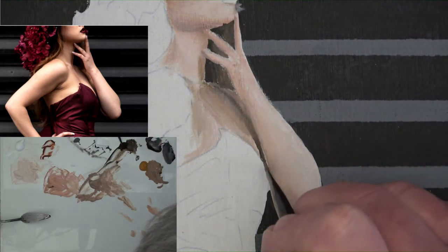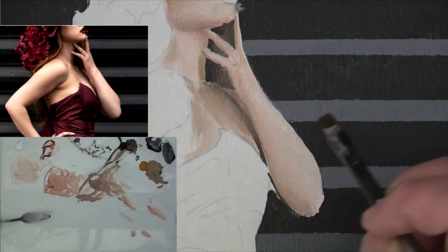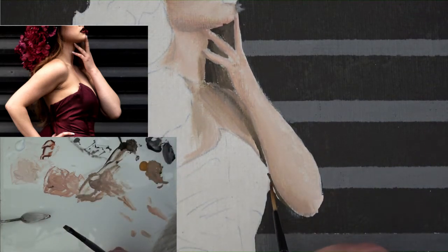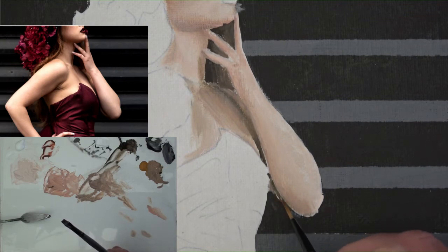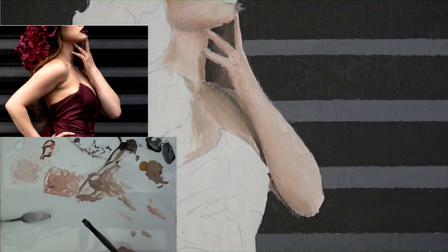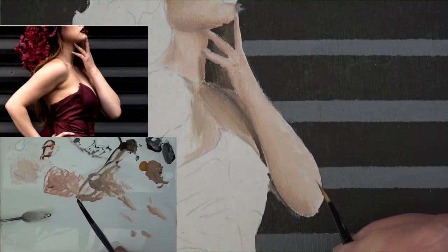Raw umber. I can see it's going slightly lighter over there. You can put that in. I don't think it's necessary. You can just leave this dark. It's too small to worry about that little shading over there. Alrighty, there we go. So let's just take a look.